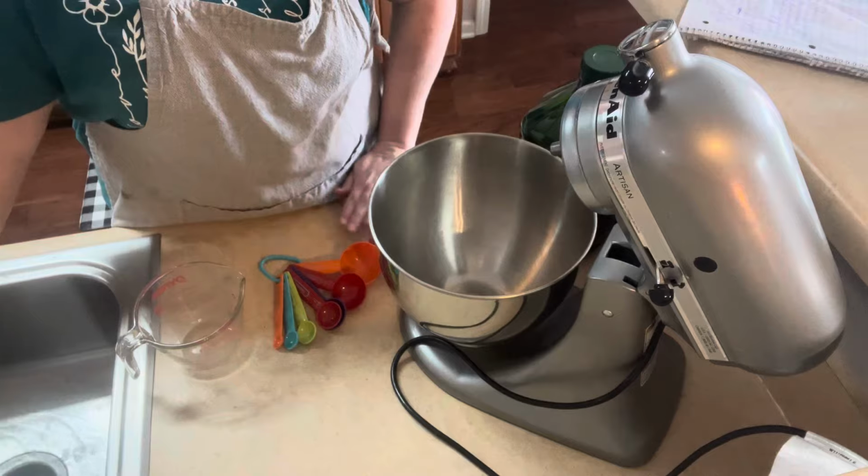So let's get going. The bread dough has to rise for an hour and then you make it into balls and then it has to rise for 30 more minutes before you bake it. So we're gonna go ahead and start with that and then get it to rising. And then once we get it into the balls and while that rises 30 minutes and then it bakes, we're gonna do the soup.